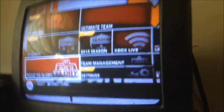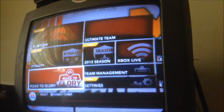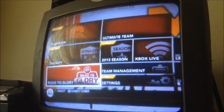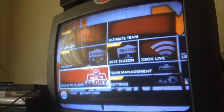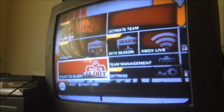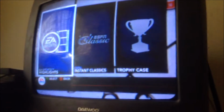But still, I had a lot of memories, championships that I won, and a lot of moments that I have won. So while we take a look at probably one of the last games of the NCAA football franchise that we know of, let's start off with the instant classics. It's not going to be too big, but it's going to be a top 4.